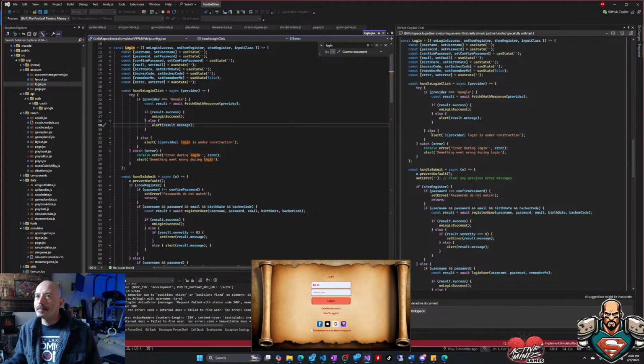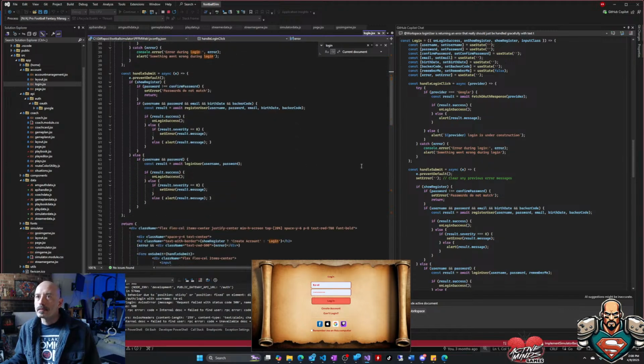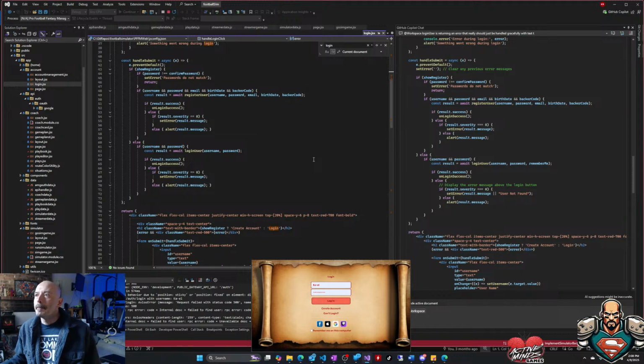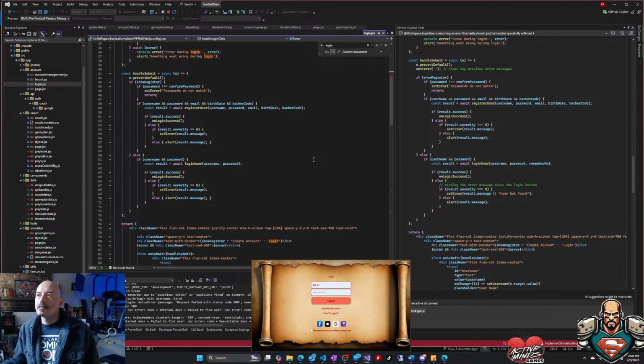All right, so let's see. We got fetch auth, login, alert. Okay, so we got handle submit, which I don't think is really the problem either, but maybe clear any previous error messages. All right.